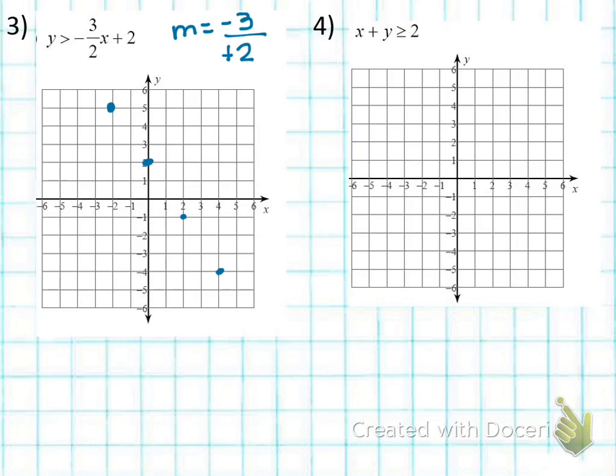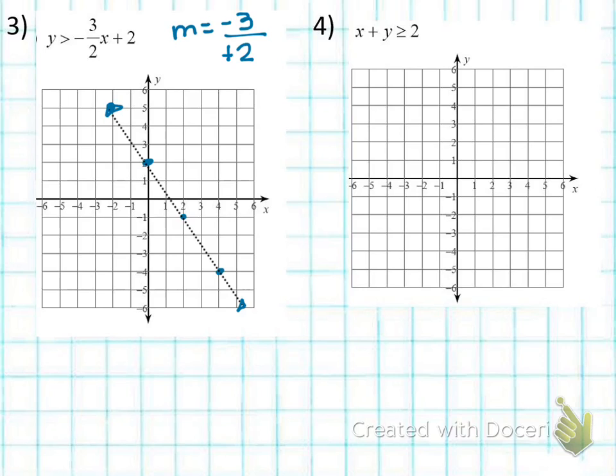Okay? Now, is my line going to be solid or dashed? What do y'all think? Dashed. Why is it dashed? Good. It doesn't have an equal to sign. So we're going to take our line and we're going to draw a dashed line through all our points using a straight edge. Okay. And draw arrows at the end because we know that this dashed line would go on forever.